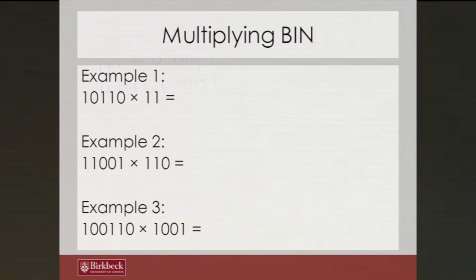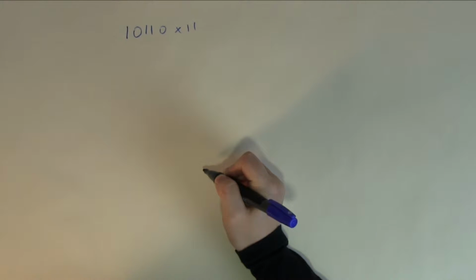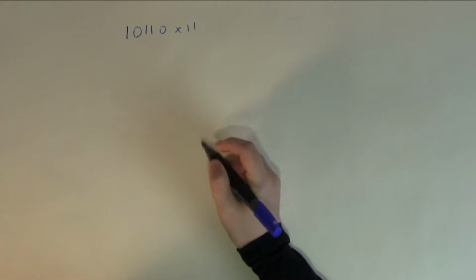And I'm going to show you practical situations when the carries appear, what we can and what we can't do. So let's look at examples. So let's say that you wanted to multiply 1, 0, 1, 1, 0 and 1, 1 together. So let's line it up the way that we would do with decimal numbers.